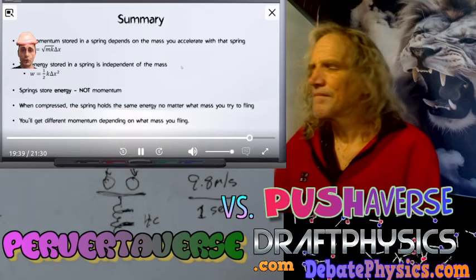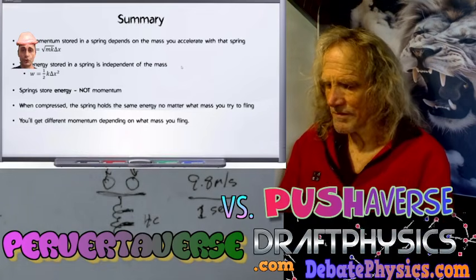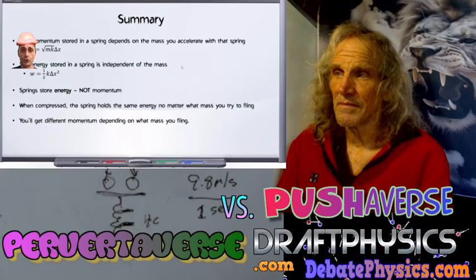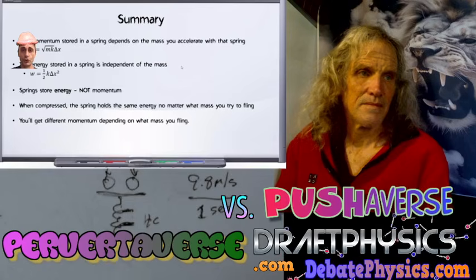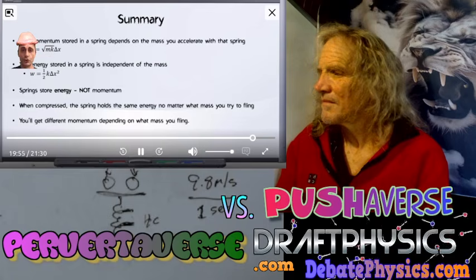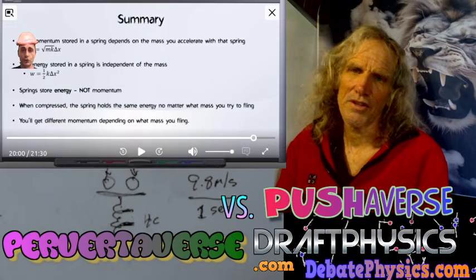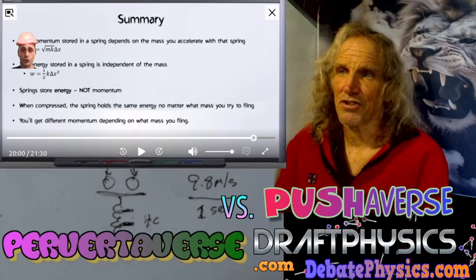That you're holding in that spring, we don't know how much momentum that is until you put a mass on there. Tell me how much mass it is, and I'll tell you how much momentum you're likely to get out of this thing. So this difference here, this dependency on mass, leads to an excellent idea for a practical experiment. Oh, look at that. He's going to do a practical experiment or suggest one.